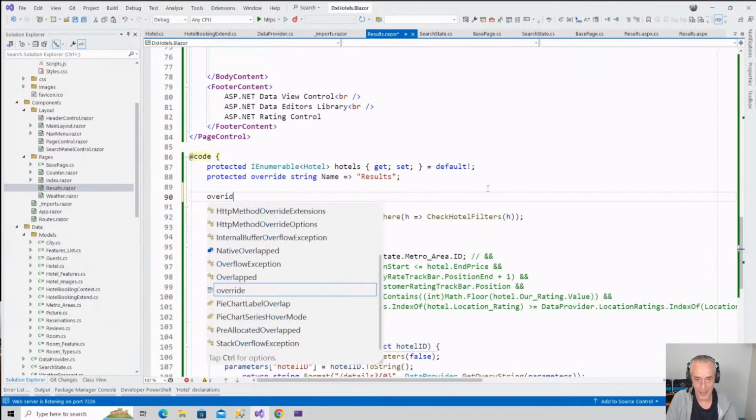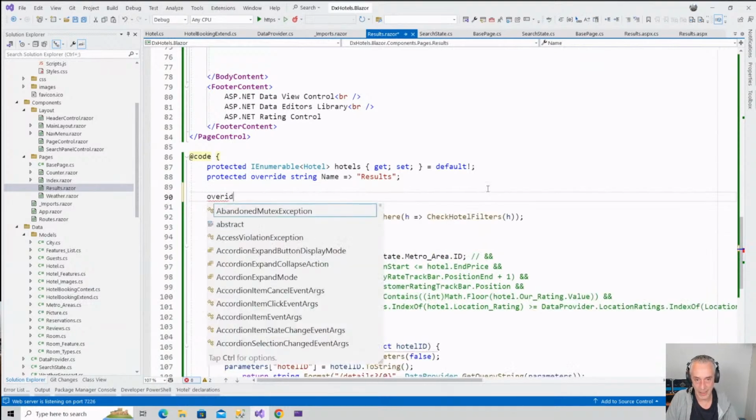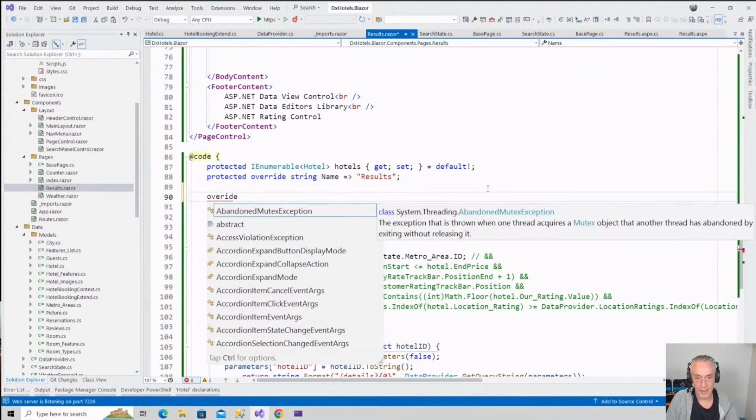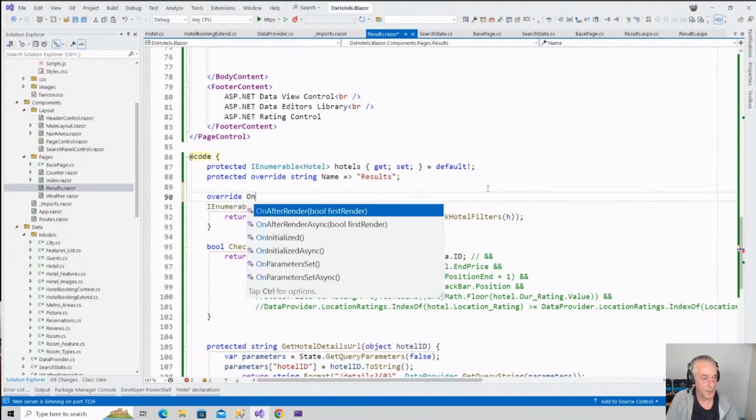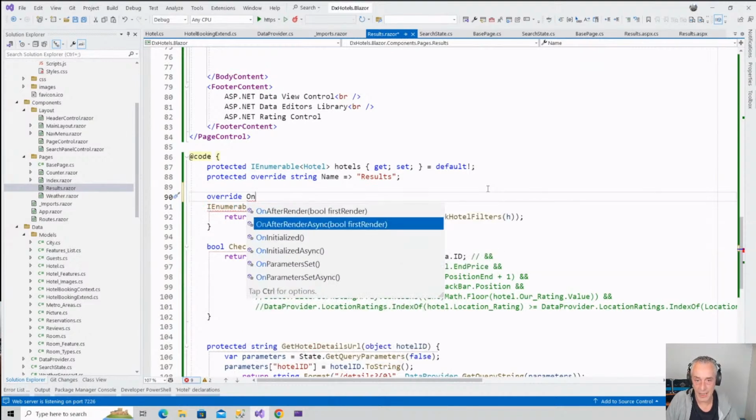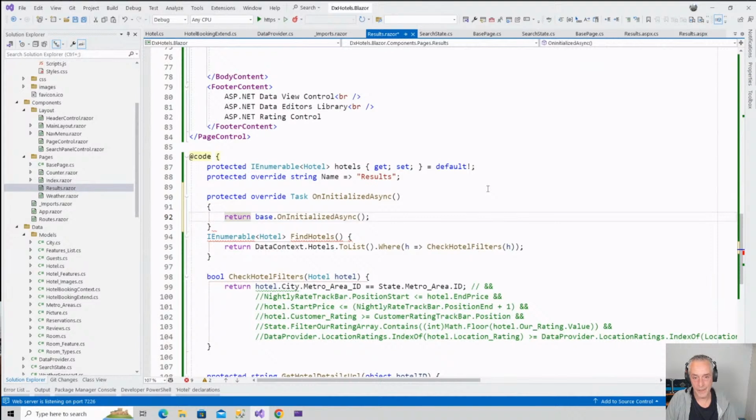So let's do that in the override on initialized async here. And we'll make this awaitable.